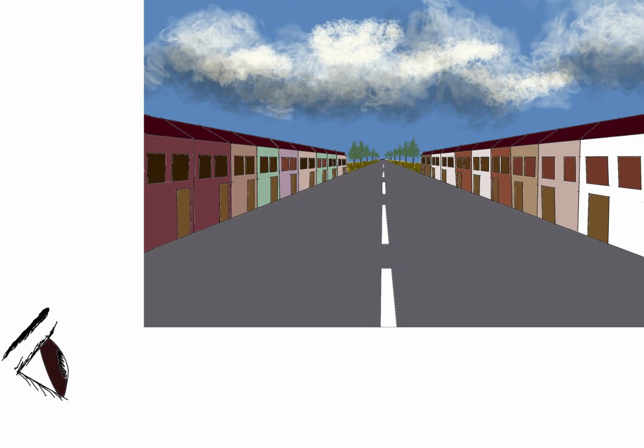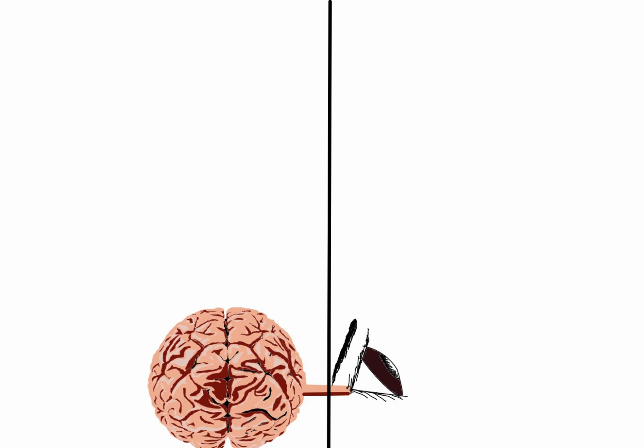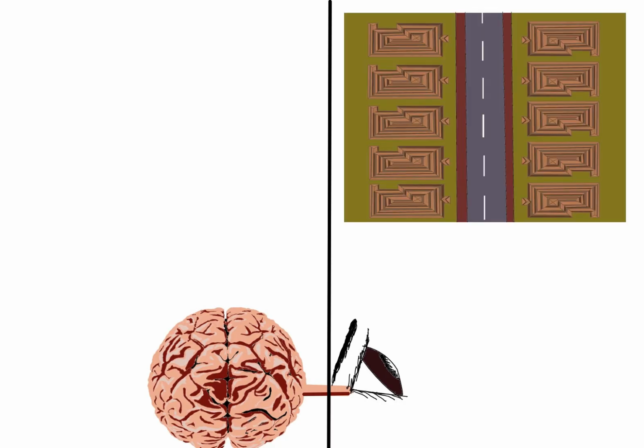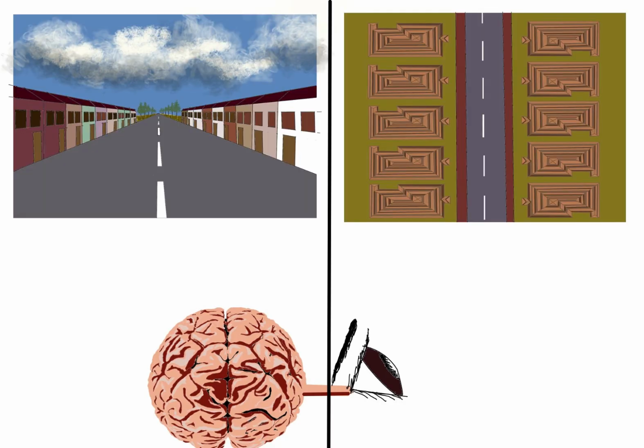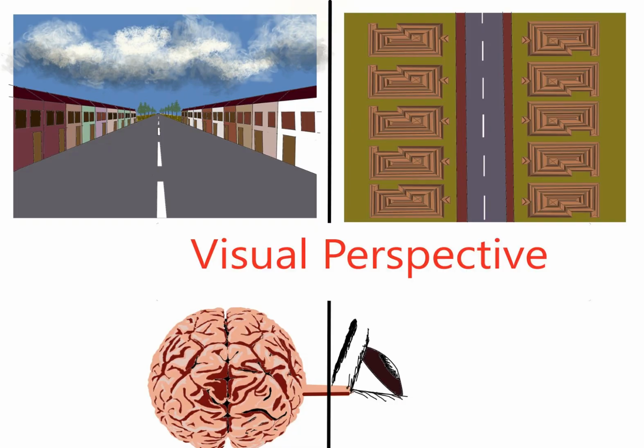That question sounds simple, almost childish, but hidden inside it is something much bigger, because this isn't just about roads, or drawings, or art. It's about the fact that your eyes don't show you reality. They show you a version of reality. And that version is built on something called visual perspective. By the end of this video, you'll understand why perspective exists, how it works, why it looks so convincing, and why it lies to you constantly, without you ever noticing.